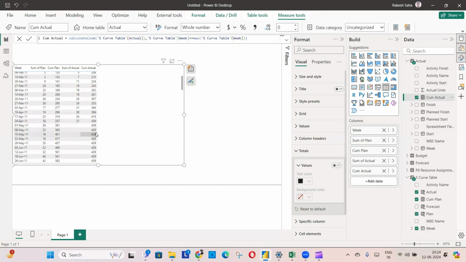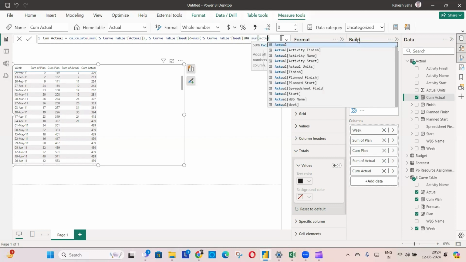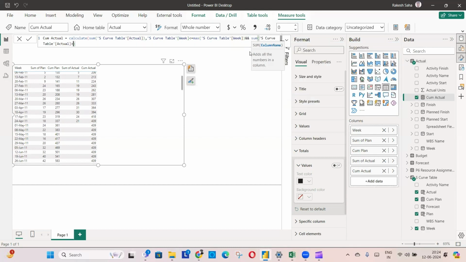Otherwise, it won't be calculated. So to get this filter or the condition, I am using double ampersand sum of actual, that should be from escort table actual greater than 0.